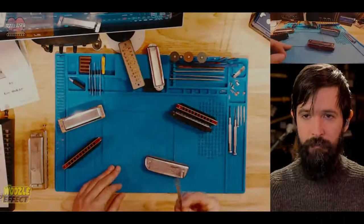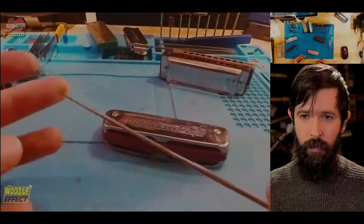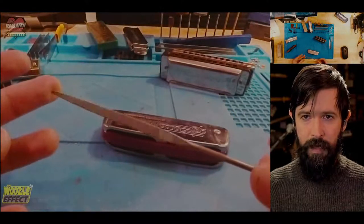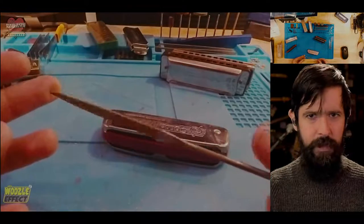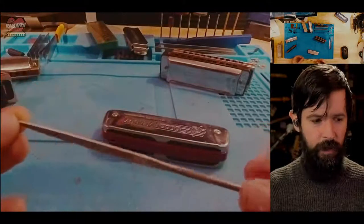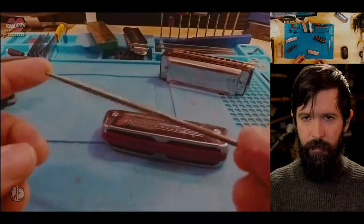You'll need some sort of file. I've got a Grobe file here. This is one that I ordered from Andrew Zajac's store. He's a Canadian customizer, fantastic customizer. I've seen some of the videos he's done, some Q&A sessions here on the Tomlin Harmonica School before. So, that's an absolutely phenomenal resource.